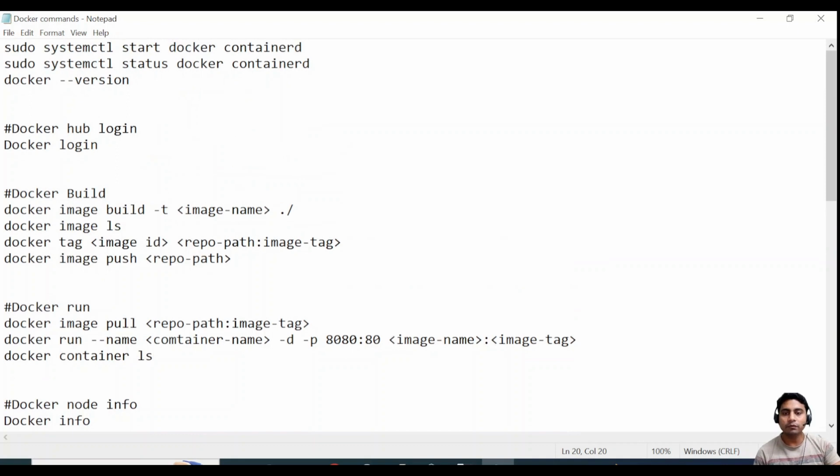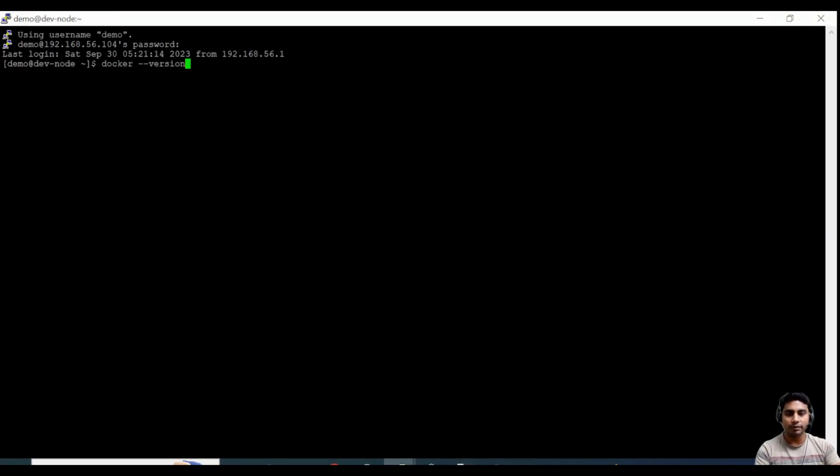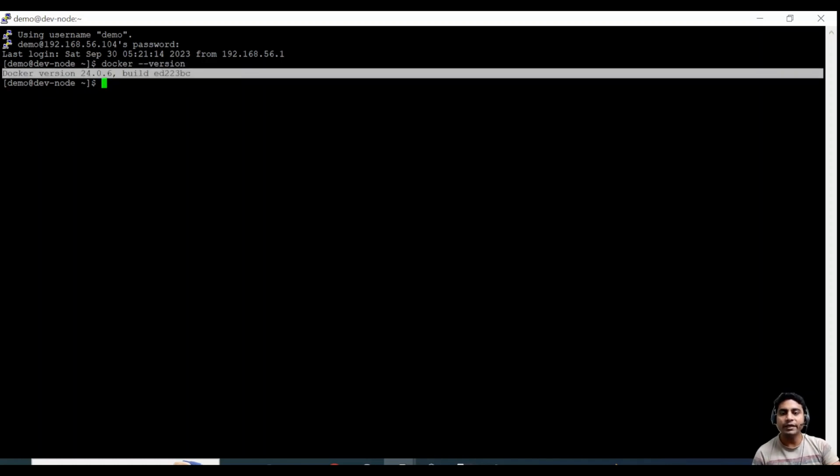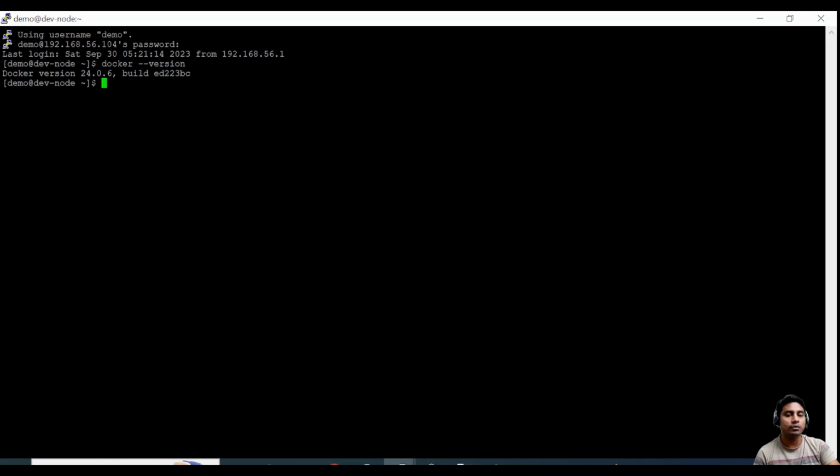We used docker version command in the previous session, which shows just the version of the Docker daemon which is running. You can see here. What if you need very detailed information about the Docker node that you are using for your diagnosis and additional purposes, use cases? So for that purpose, we need to use docker info command.